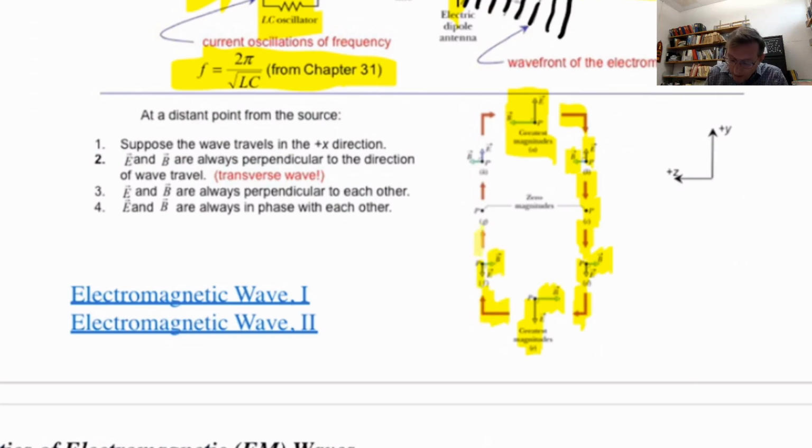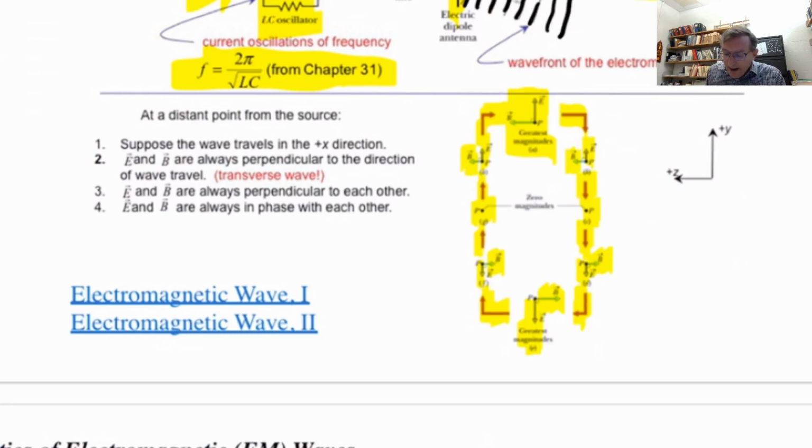And wait a little bit longer. Now there's no fields at all at that moment. And wait a little bit longer. Now E is small but pointing up, and B is small but pointing to the left. And wait a little bit longer, and you're back where you started, and it just goes around again. We have oscillating electric and magnetic fields. But they're oscillating in very specific ways that I want to emphasize.